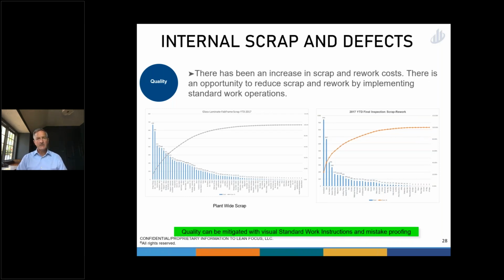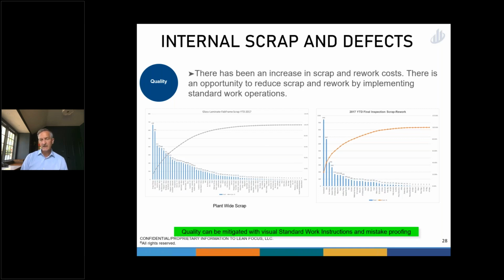Another thing, always looking at quality, could be scrap or rework or whatever it is, we often do Paretos of plant-wide scrap, looking at an appropriate period of time. You want to be careful with looking at scrap because we always think in terms of recency, we had a problem with this product, but when you look back over an appropriate period of time, sometimes it redirects you to where the biggest opportunities are. Sometimes these types of scrap and defect analyses will lead you to, we really need better standardized work and training and fixtures and whatever.